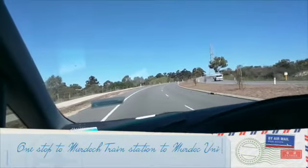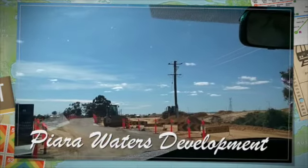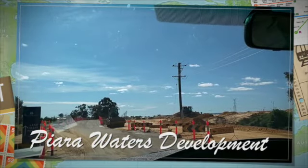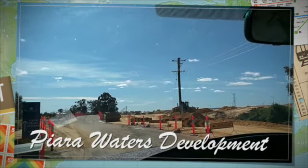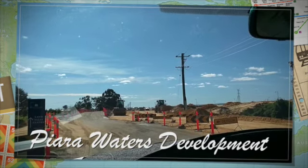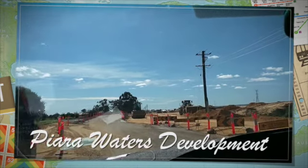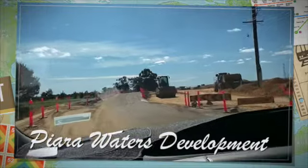So you see these power lines? They go right across the countryside. Just before the power lines is where our land finishes. There's a guy behind me. Let's see where he wants to go. I don't want to go up there in case I can't get back. I'll give it a go and see. Let's try.